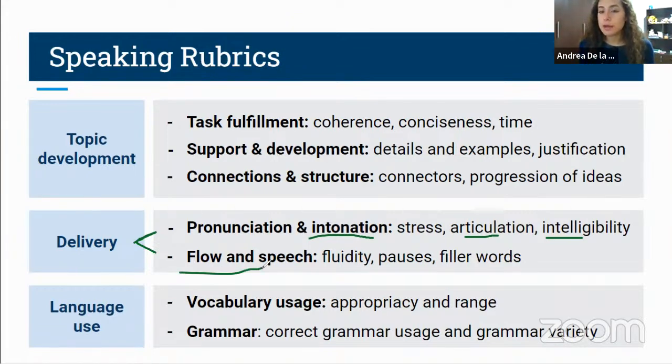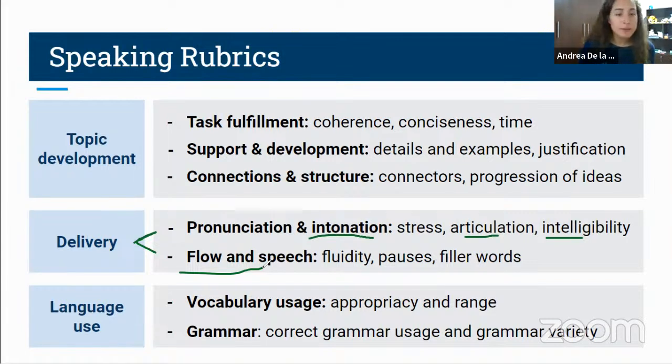And finally, fluent speech has to do with how fluent you are. So if you're making too many pauses to think, maybe that means that you're not too fluent yet, right? If you're using too many filler words, for example, some students tend to use this "eh" a lot when thinking. So they're like, "flow eh in speech eh when I was eh." So that's okay, you know, we all have something that we say, it's normal. But if you feel that that's affecting your fluency, if that's interrupting your response too much, then you need to try to work on that and get rid of the filler word that you're using.